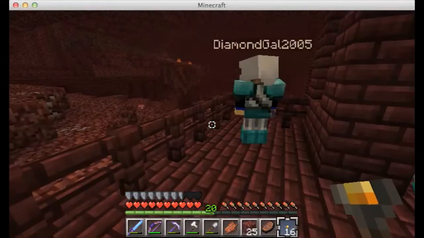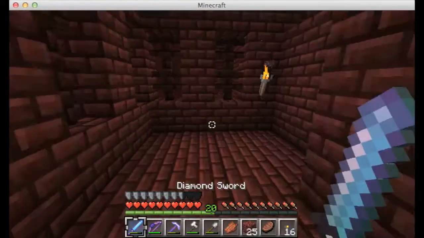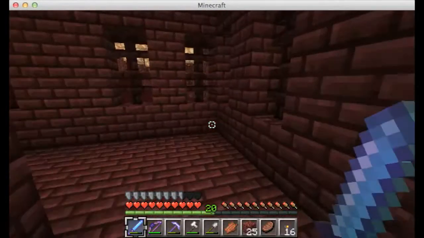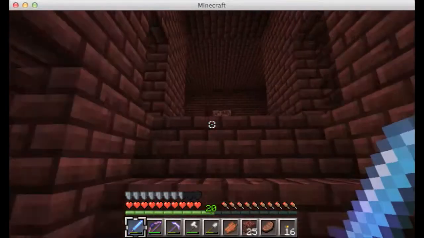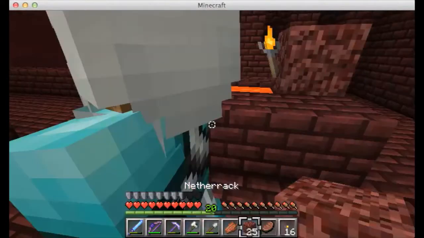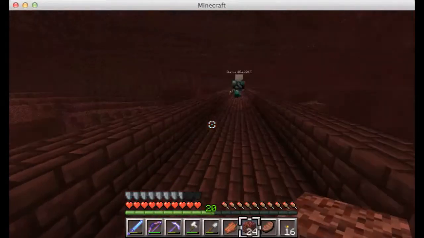Okay, so that's just a porch. So let's keep going. Dead end. Darn it. Okay, dead end. Maybe we could tear up this place and find a way. Yeah, except we really don't need lava there. Okay.